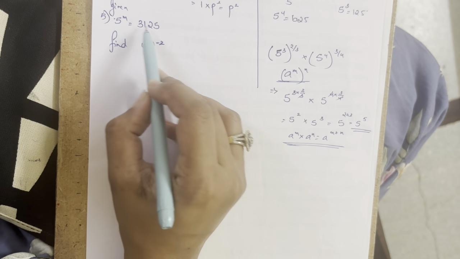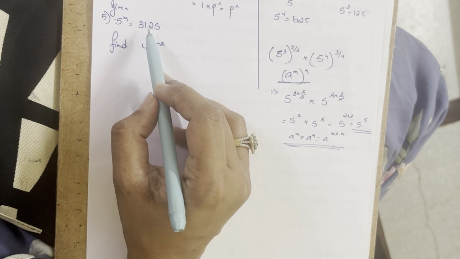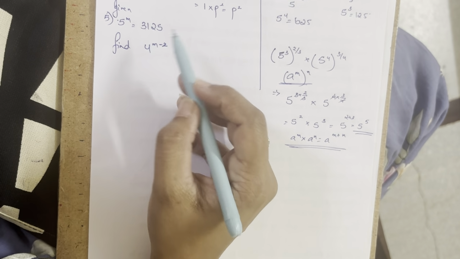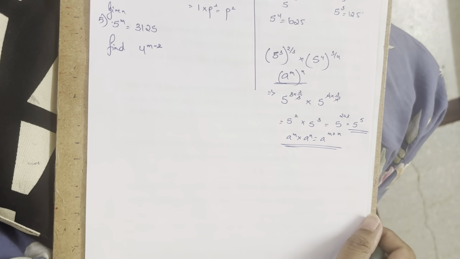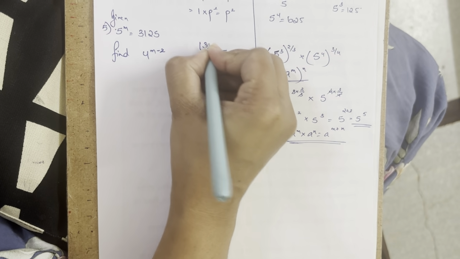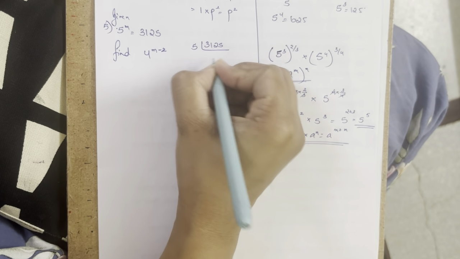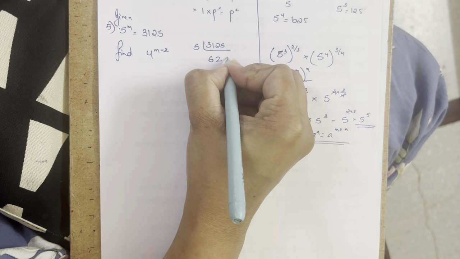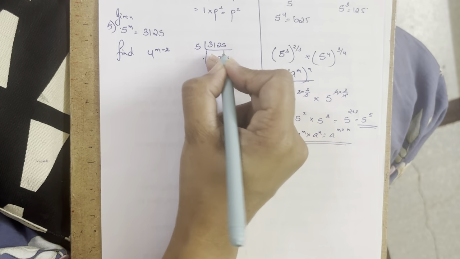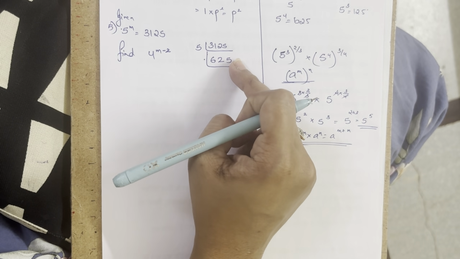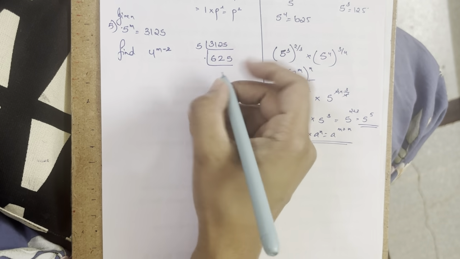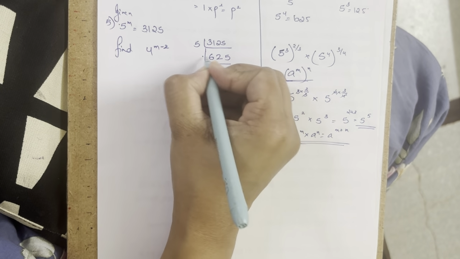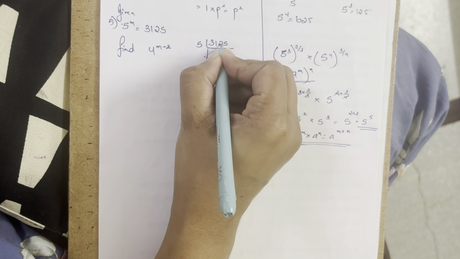Again, I have to bring this particular number in the form of base 5. I have to write it in some base 5 and some power should be there to it. So let's start doing the prime factorization method for it. 5 6s go, and then 5 2s go, and 5 5s go. Then 625, you already know that 5 to the power 4 is 625. So 5 to the power 5 will be this.